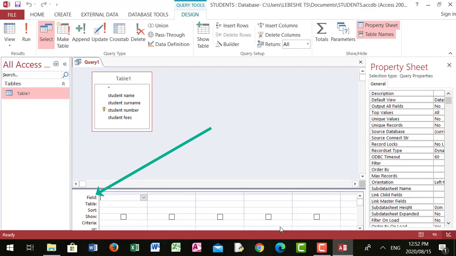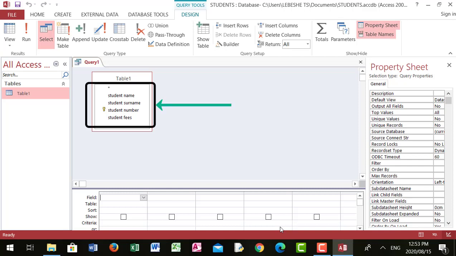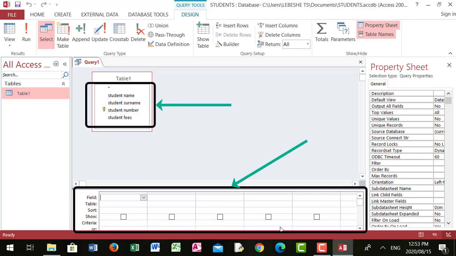On the same row going to the right, I have to choose all the column headings for the query which are coming from the table that is up there. So what I do, I double click all the column headings that are going to be included in the query, one by one, so that they can be added to the grid at the bottom. I'm going to double click them now.